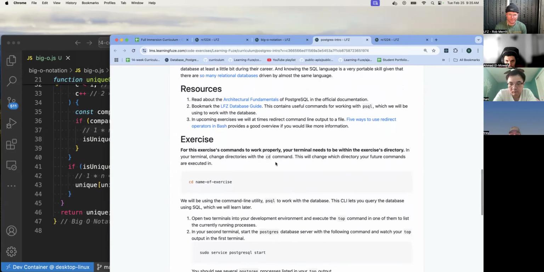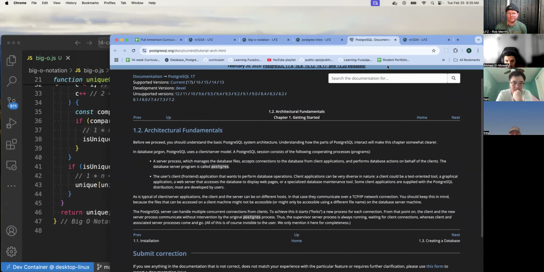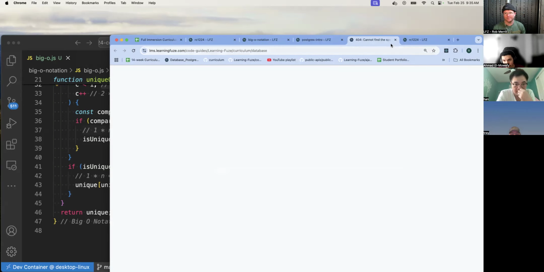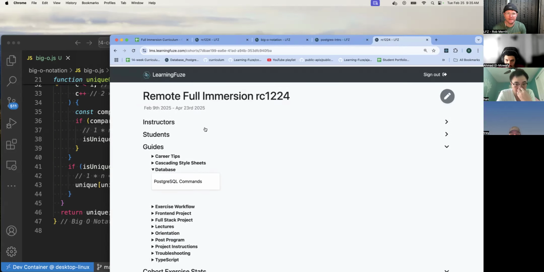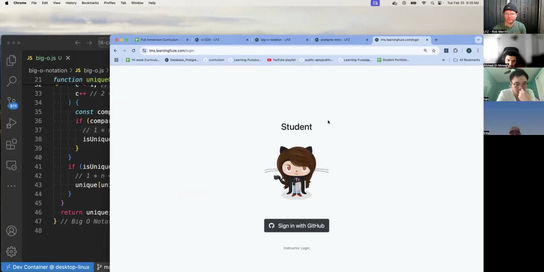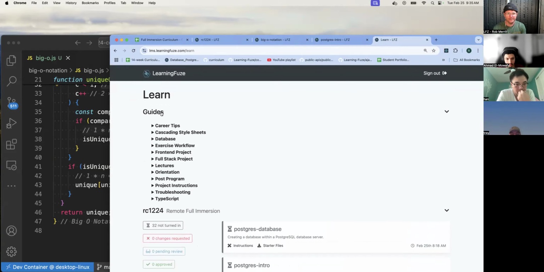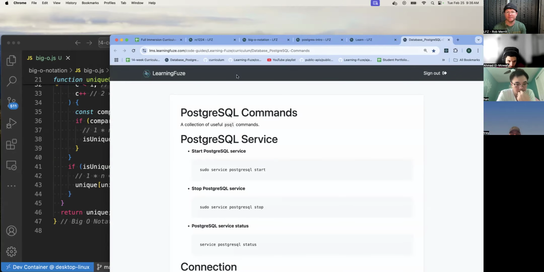And then the resources section, just to highlight really quick. You want to check out this quick little link, just a minute or so of reading. Nothing big there. There is a link to this database guide that I just saw as broken. So these are just a number of your PostgreSQL commands. So the way that you get there is that this output looks here. Let me sign in as a student. If you go to guides and database, PostgreSQL commands, you'll want to save this. Like I have it saved up here for easy access.